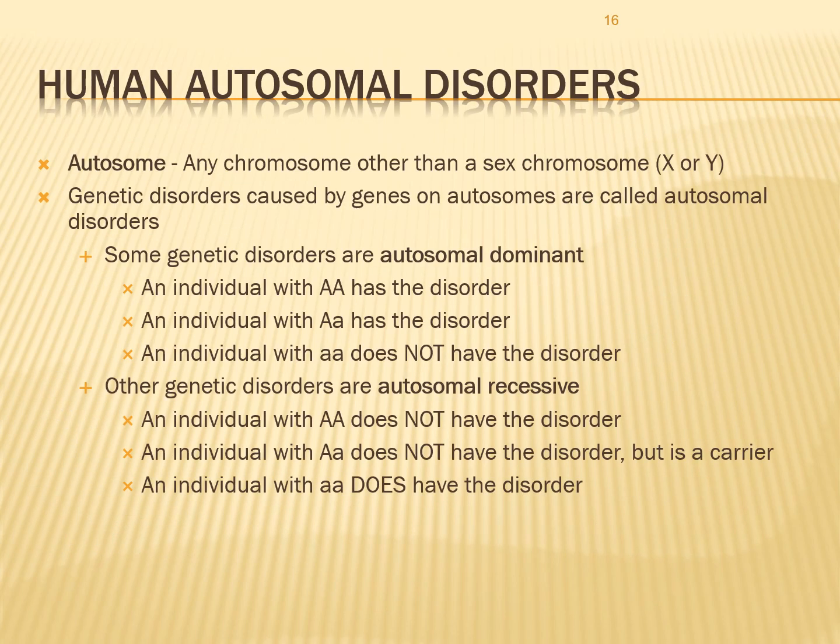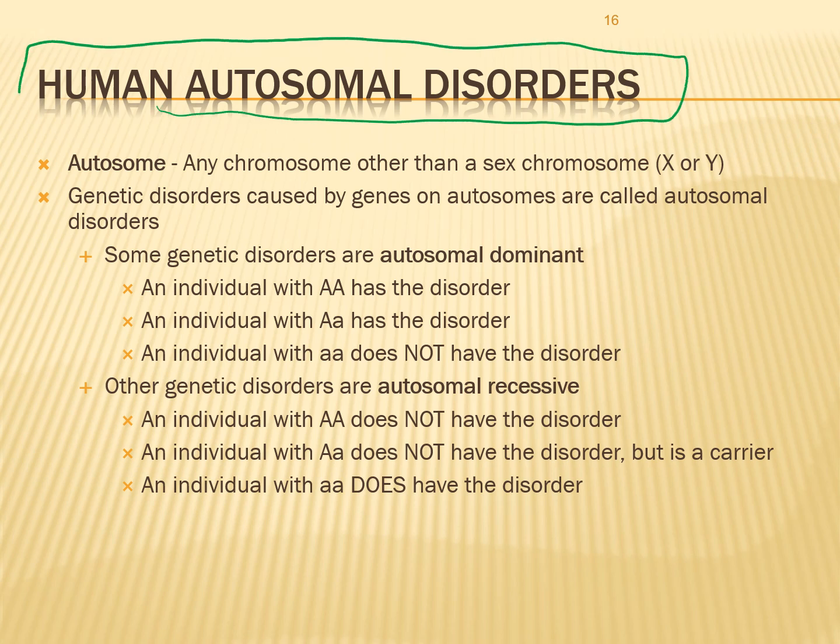What we're going to talk about next are disorders associated with a mutation in an autosomal gene. Those are on chromosomes 1 to 22. Both parents have one of those chromosomes. And there are some disorders, but not many, that are called autosomal dominant. For an autosomal dominant disorder, if you have one copy of the dominant gene, then you have the disorder.